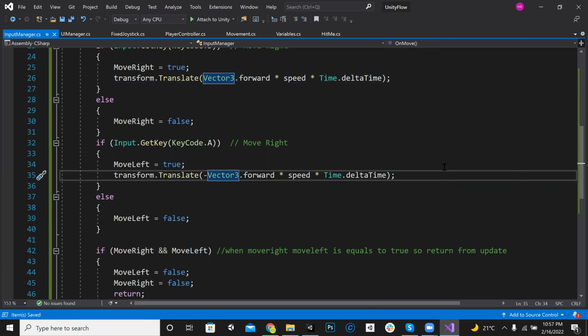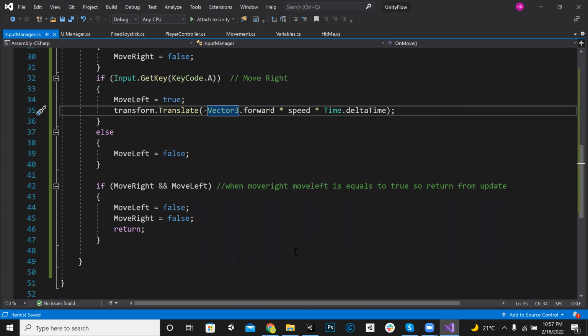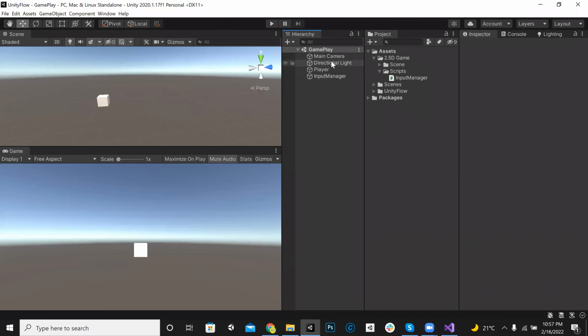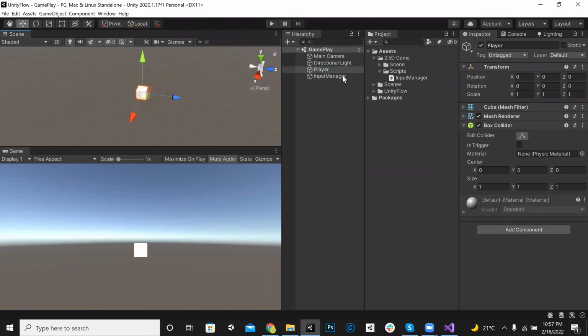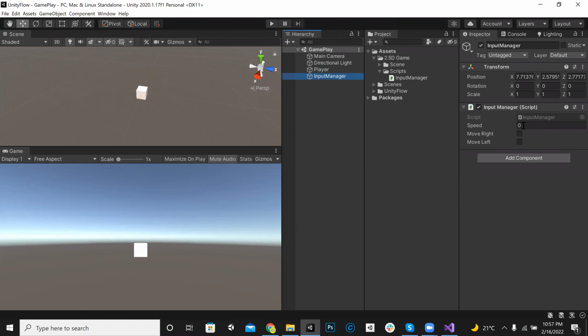So now I think it will work. This is a player, and this is the input manager, and the speed is 0 right now. We can make it 5 and hit the play button.